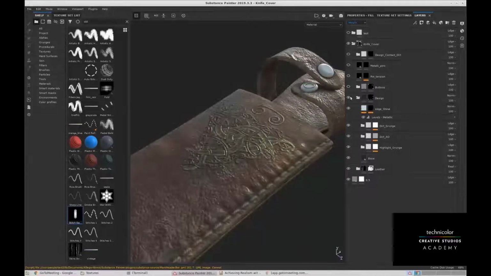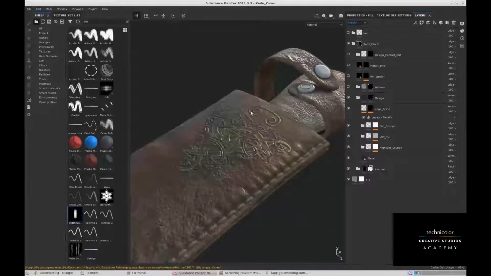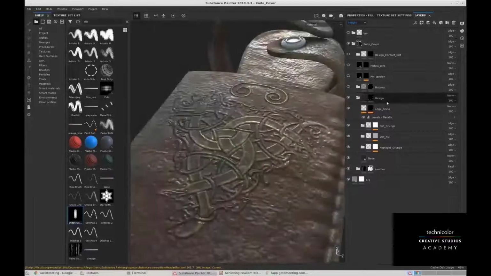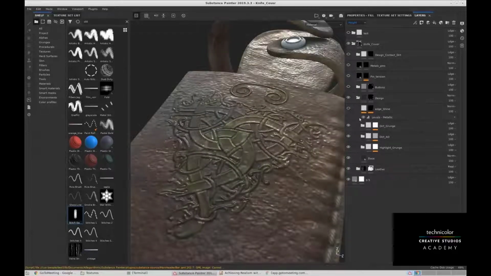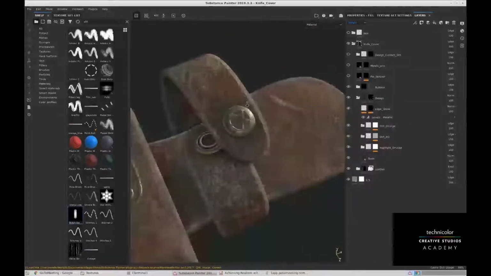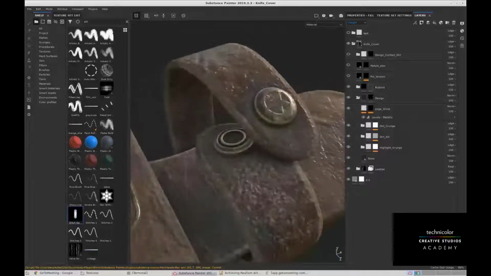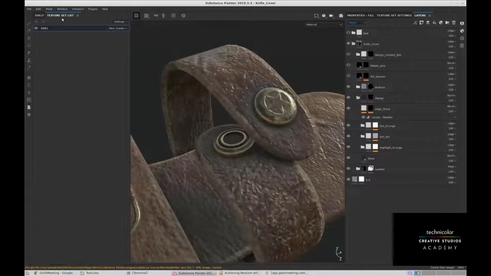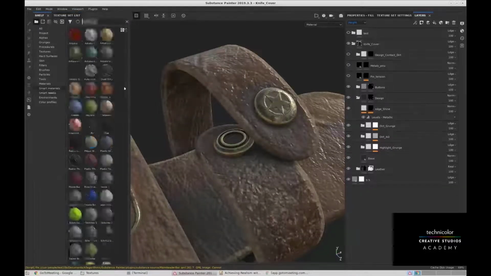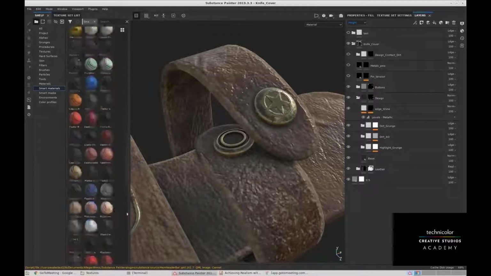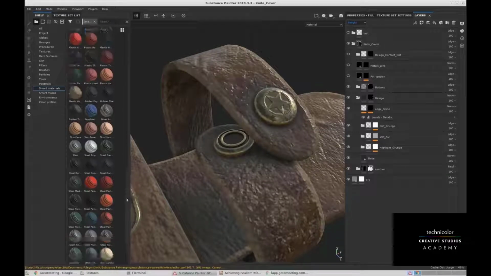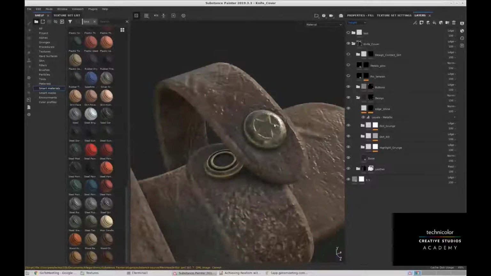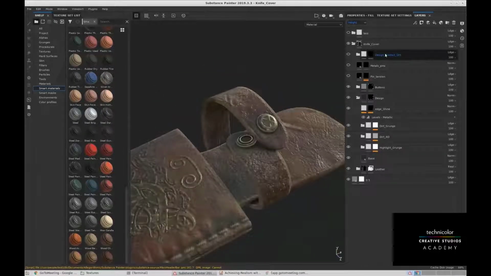So to get these edge wear informations, see, I'm getting all those. Now the buttons, I've added a brass material directly from the shelf. There are a lot of materials over here. I just clicked, dragged and dropped, and just masked it.